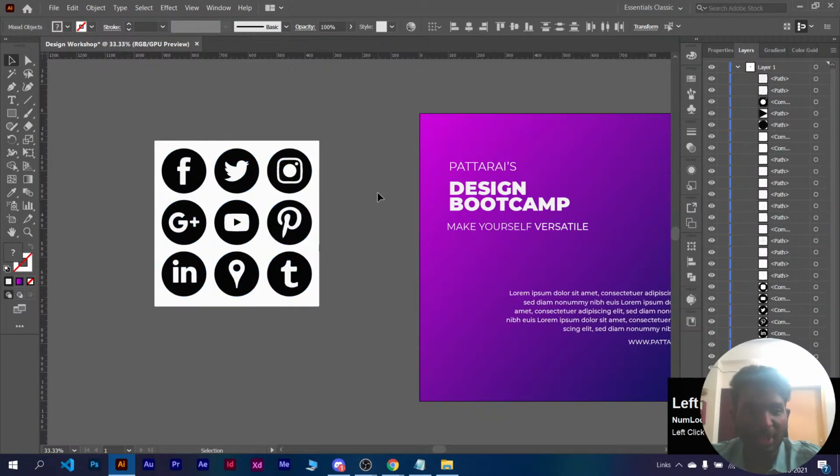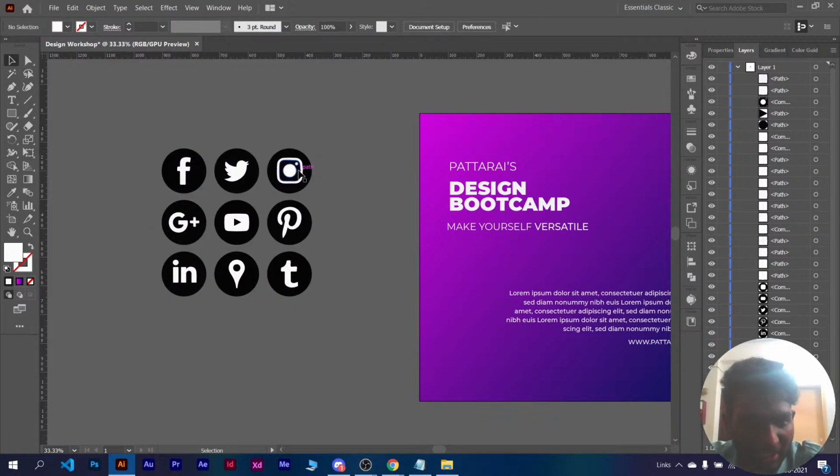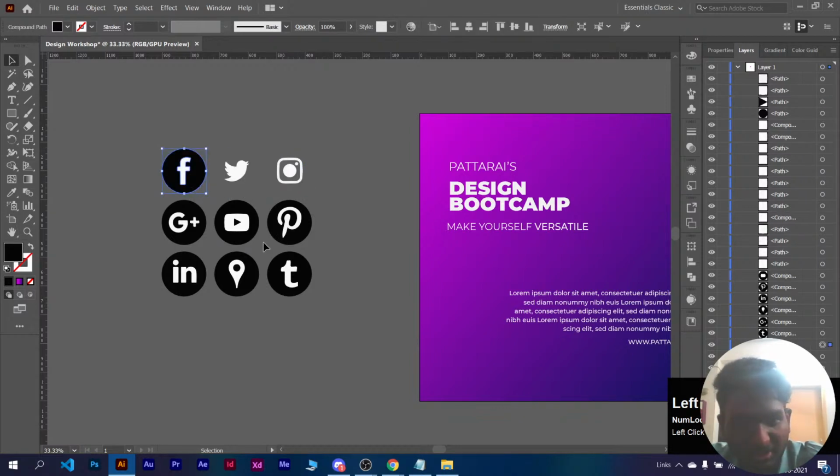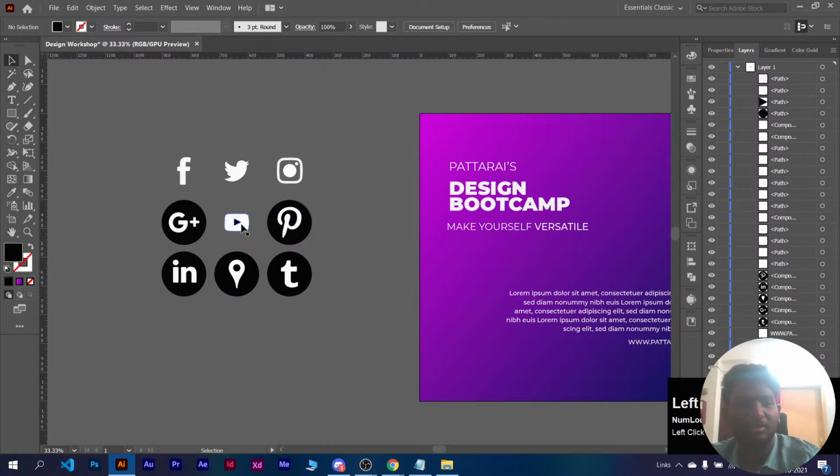If you ungroup it, you can click individual parts of the vector, as you can see here. So I'm going to take the white part here, and the black part I don't want. I'm going to take this and this.